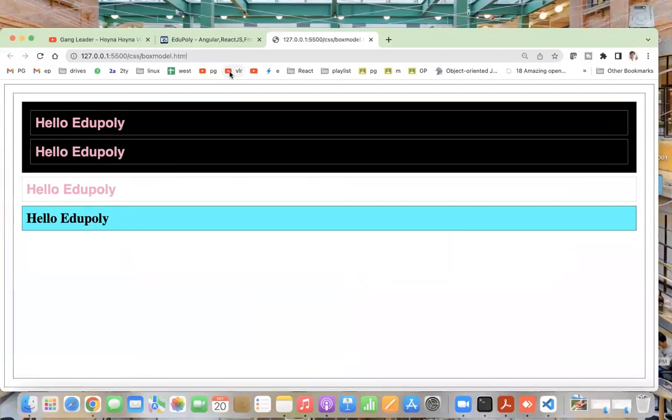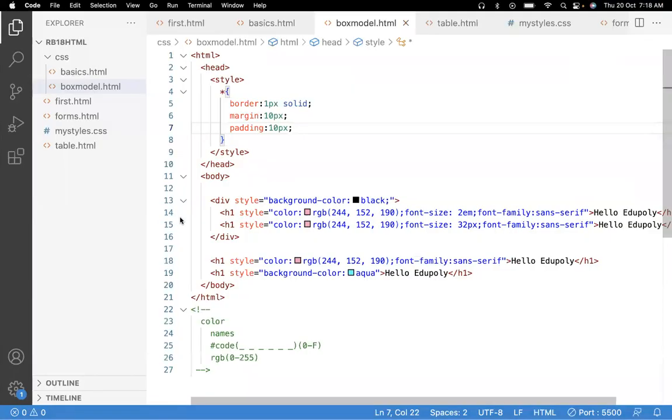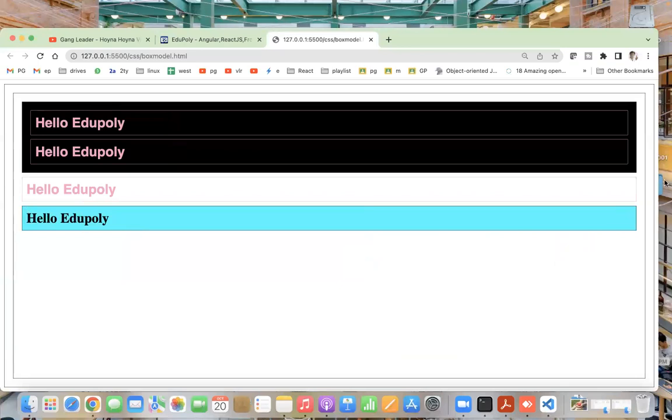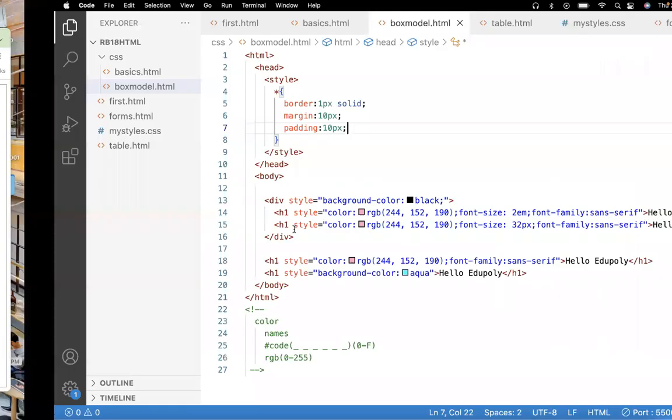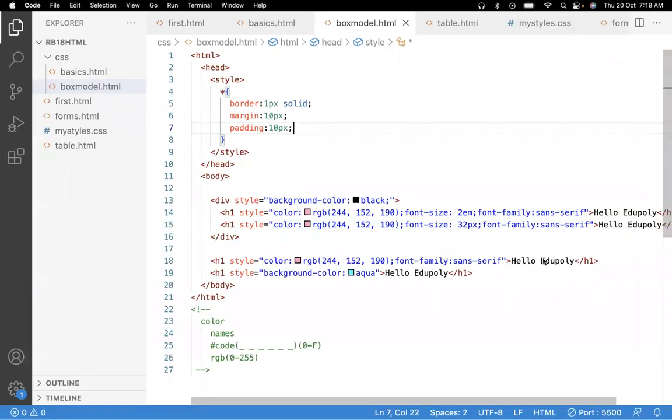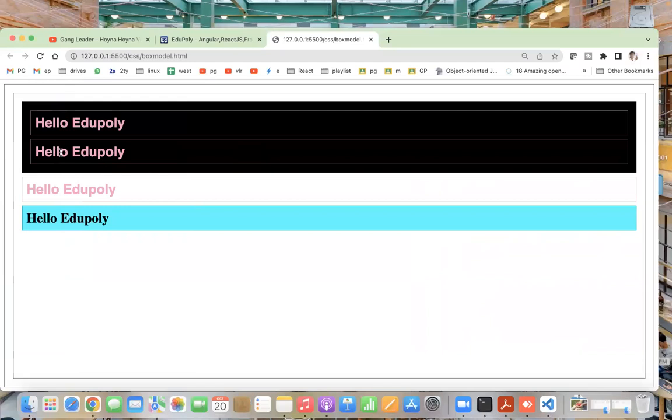Okay, can you see here? This aqua color hello Edipoly is one H1. Did the H1 occupy a box or not? That is the full width of the page. And the pink color hello Edipoly also occupied a box. And this whole division occupied a box.